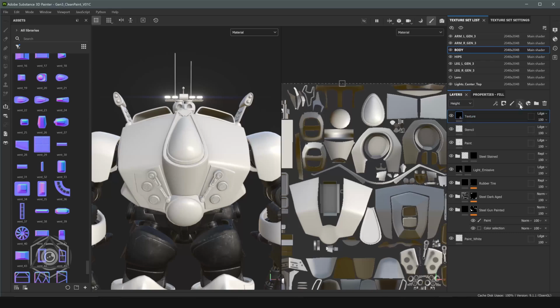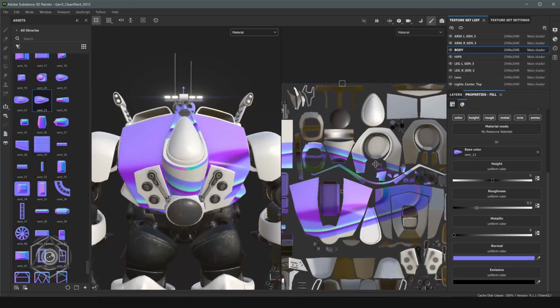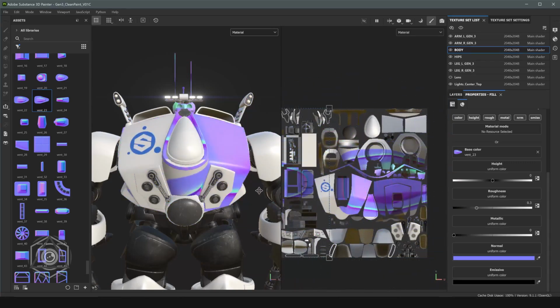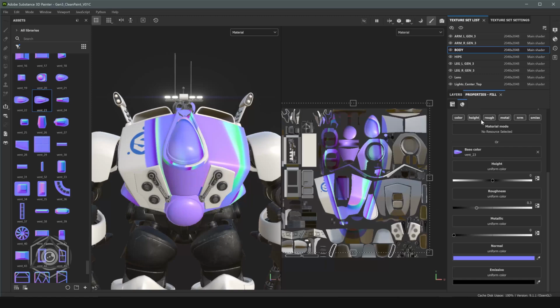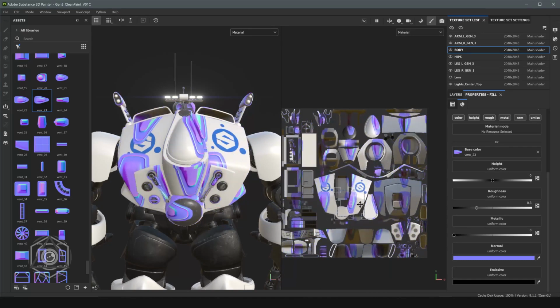So we have a fill, and then we'll come in here, and I'm going to grab one of these hard surface, maybe this thing, and I'll just drag it into base color. And you'll see it filled up my entire UV space, and it's also repeating. But I get this transform handle now, so I can rotate, hold down shift to snap, and I can scale this down like so, right there.